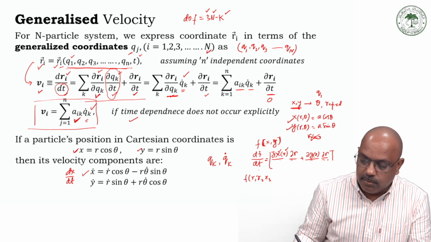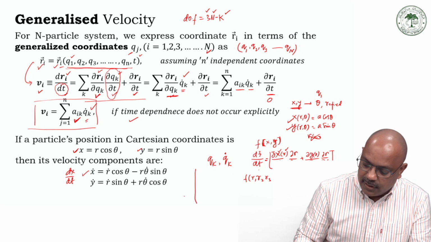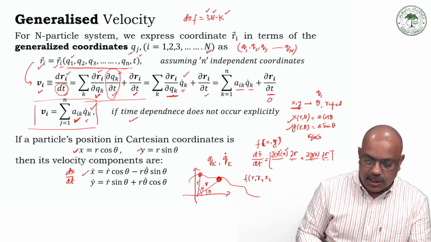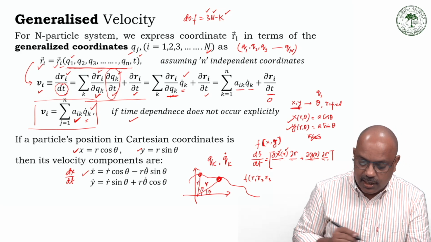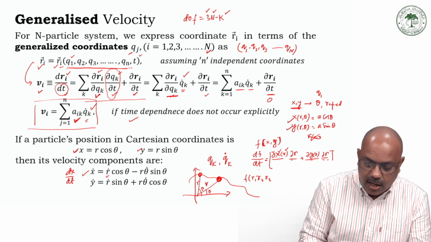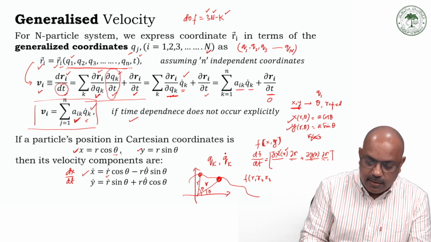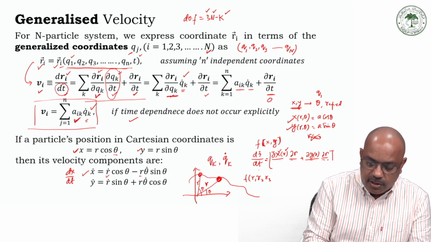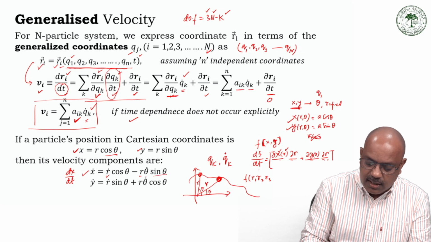Okay, so what we are talking about is a free particle. It is moving, and the position of this particle is r and this is θ. So it is moving somewhere like this. I can have r here, and if this is the position of the particle, this r can change and θ can change and so on. That's why r here is not constant, r here is a variable. So first we have ṙ cos θ, and then r is kept constant, and then cos θ becomes minus sin θ times θ̇.